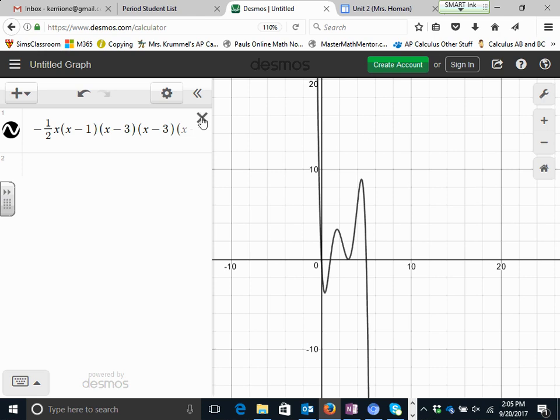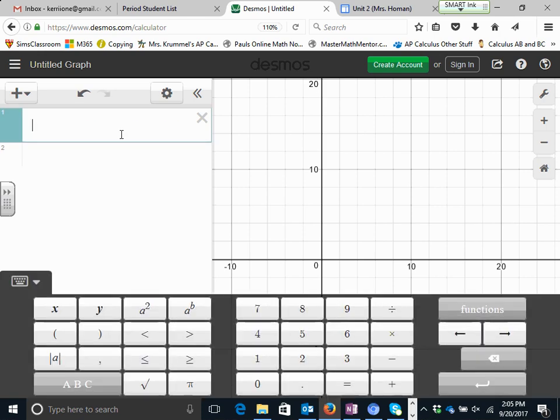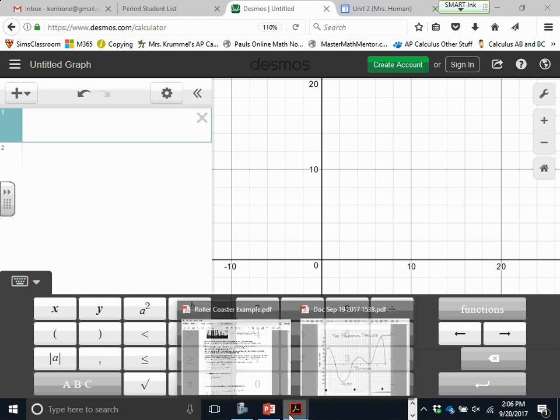So my suggestion to you would be to just start playing around with the factors before you decide to write them down. Play around in Desmos until you get what you like, and then write some things down, okay? But you may have to play around with that leading coefficient until you get the heights and the distances that you want. Okay, let's go back to my PDF here.